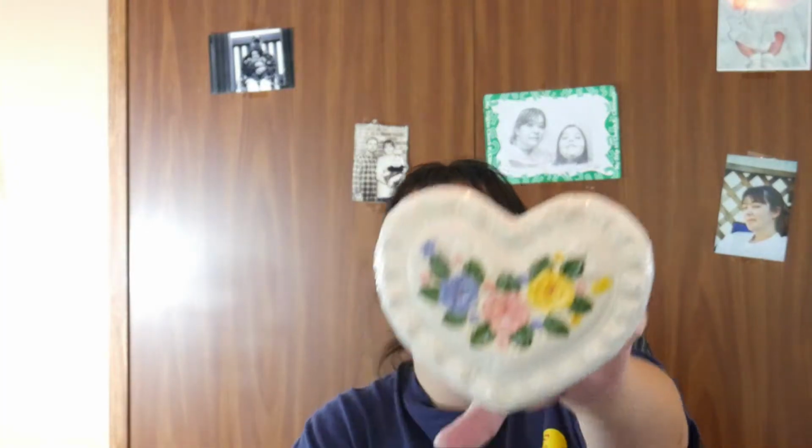But I do want to show y'all one thing. Y'all remember this little heart right here? It's what I made the mold of for my proto putty. I made a mold out of proto putty. Y'all need to go watch that video if you haven't watched it. Then I made a plaster casting, and it was white. But I got bored and I painted it.